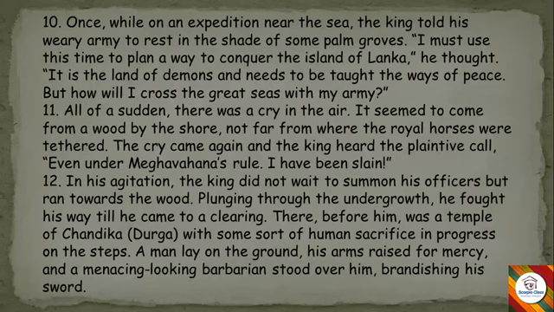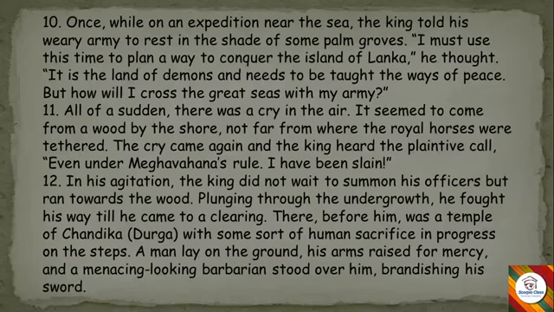Now, when Meghavana heard that even under my rule someone is being killed, someone is saying the sentence, he just ran. He did not wait for his officers to come. He ran and jumped from here and there and found the way. And he reached that place where the people were, and he saw that there was a temple and something was going on. Some human sacrifice was going on. Human sacrifice means killing a human being for the sake of God.